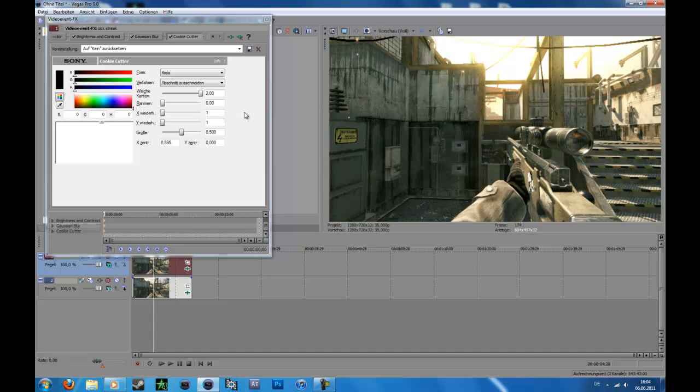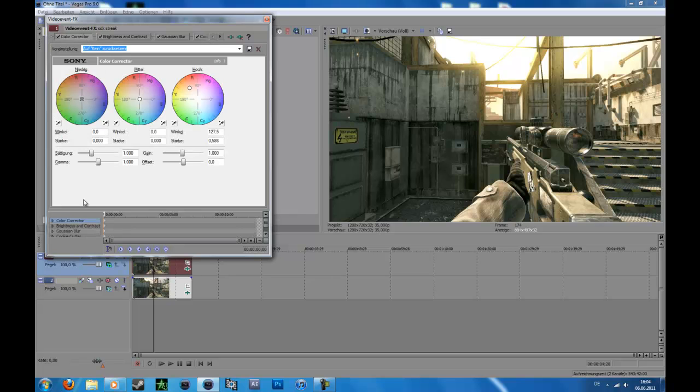Oh, nice. Okay, so you're going to add a color corrector first. Leave the lows and mids totally on default, and just change the highs so you get a nice tint in these areas. Maybe you like some bluish glow. Go ahead with that. And I think with blue colors you have to crank up the blue tint a lot, because this is a color which is pretty hard to colorize.